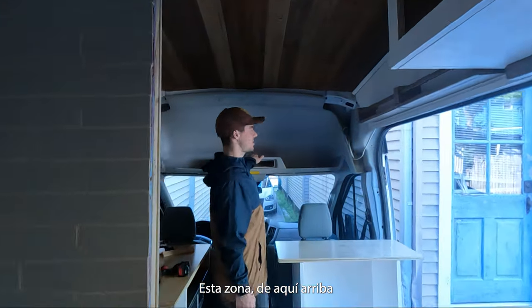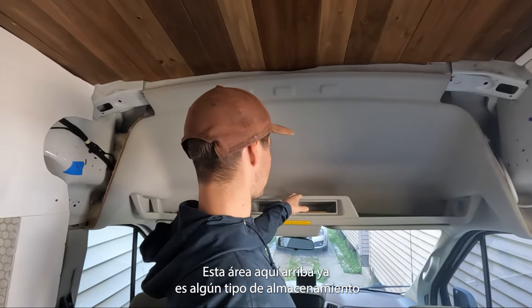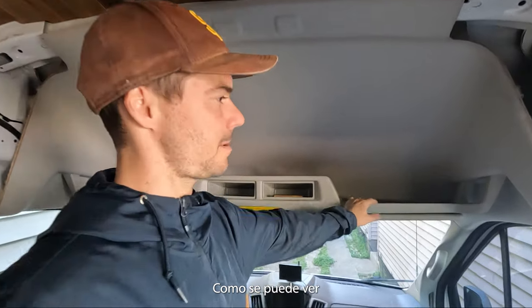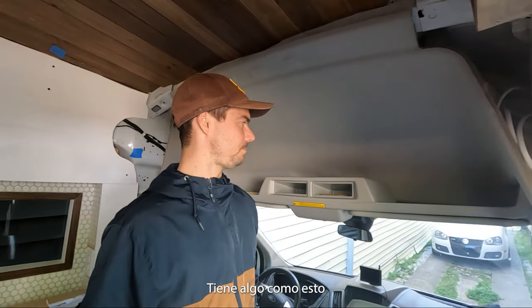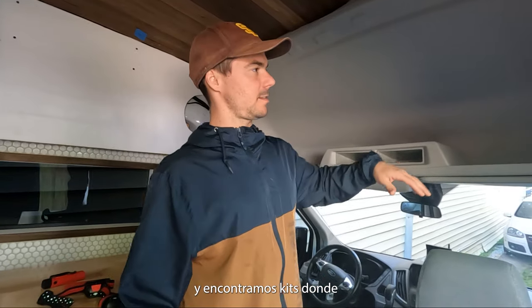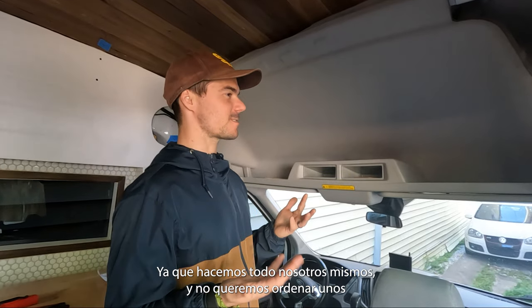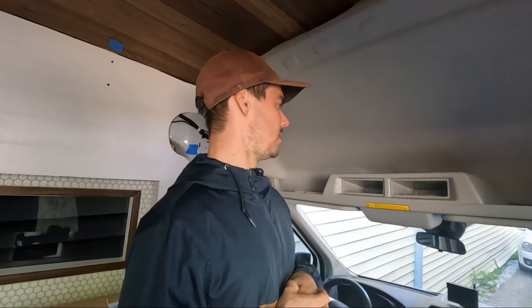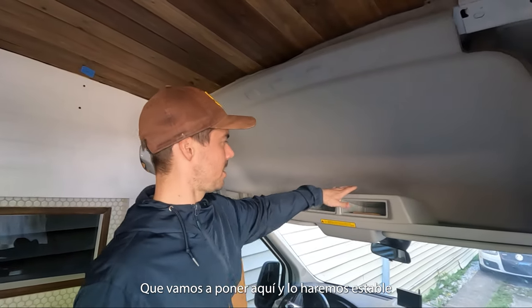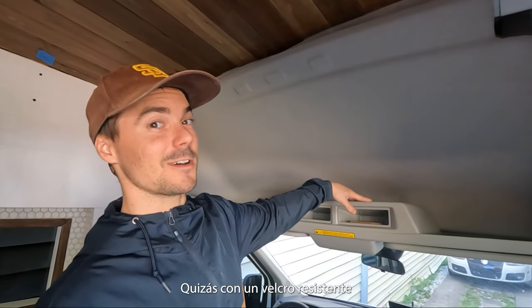This area up here already is some type of storage, as you can see. Every Ford Transit, and probably Sprinter, ProMaster, have something like this. And we found kits where there's brackets that install to this and create a shelf. But since we do everything ourselves, we don't want to order some expensive brackets, so we're going to try to make a shelf that will sit up here and be stable, maybe with some heavy duty Velcro.